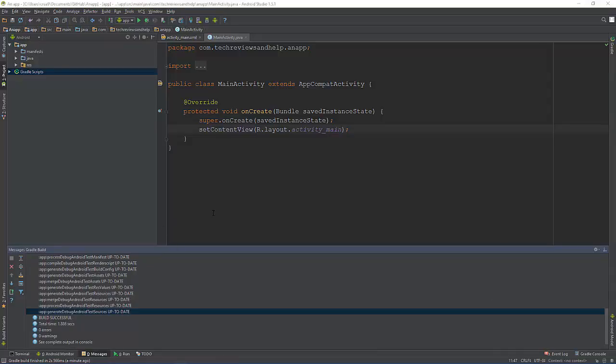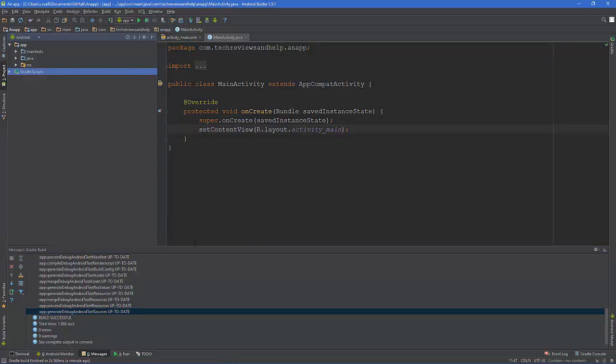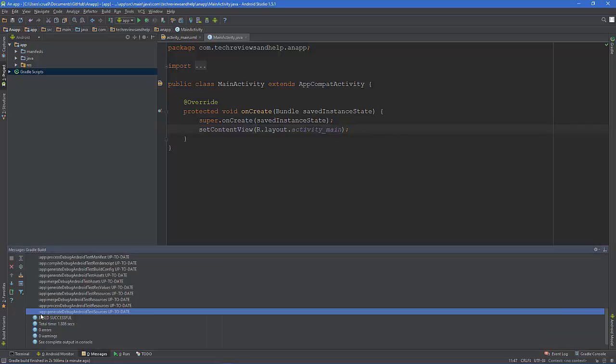Now, let's say that you want to clean up the project itself. You can go to build and just do clean. It cleans up all the behind the scenes files. But let's say that you can't find this for whatever reason, like it's hidden or whatever. Let's go to the bottom left here, and you can get the full list of everything. And that way you just click that, and it takes you there.